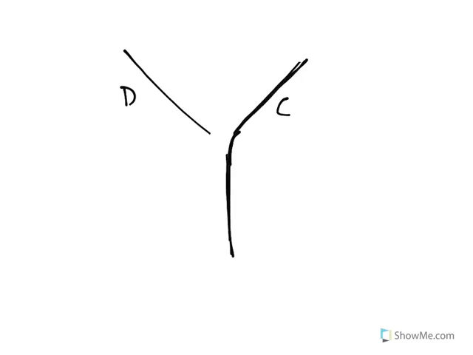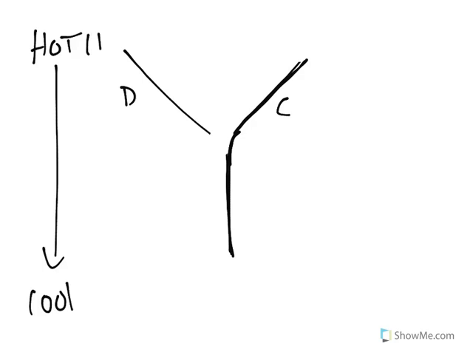So if we really wanted to draw Bowen's reaction series, it's really best shown as a Y. And let me shorten this Y up here a little bit. So over here we have our discontinuous side and our continuous side. And really we can almost put a stop here. That's why it's called discontinuous, right? This is one side of the Y. Now, on our discontinuous side, so here we go from high temperatures, so hot, down to cooler. And when I say hot, this is about 1400 degrees, and when I say cool, this is about 800 degrees.